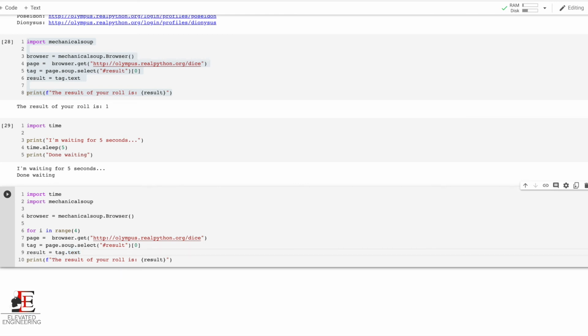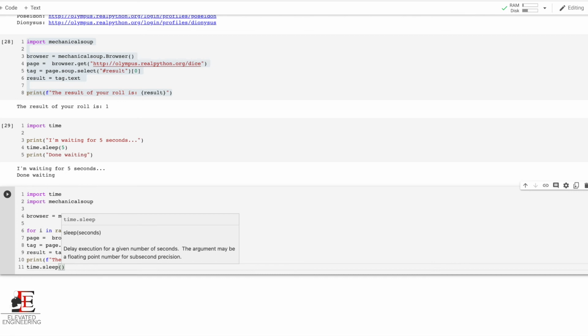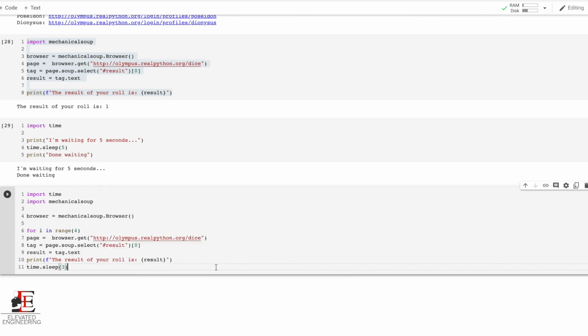Let's eliminate this space. The only thing we're adding is time.sleep, and this time I don't want to do it for too long, so let's just say 3 seconds each. So it should be a random dice roll every 3 seconds, for 4 total dice rolls. Let's see if it works.